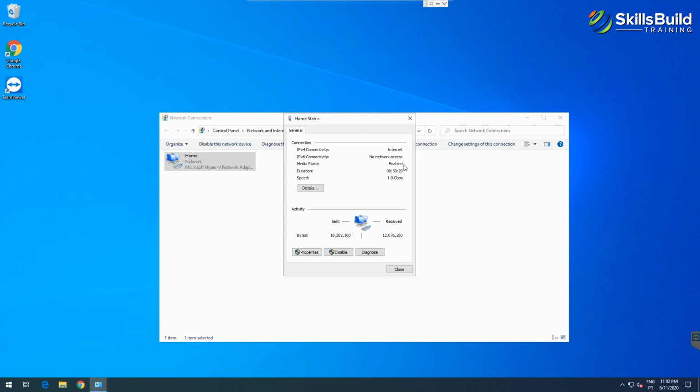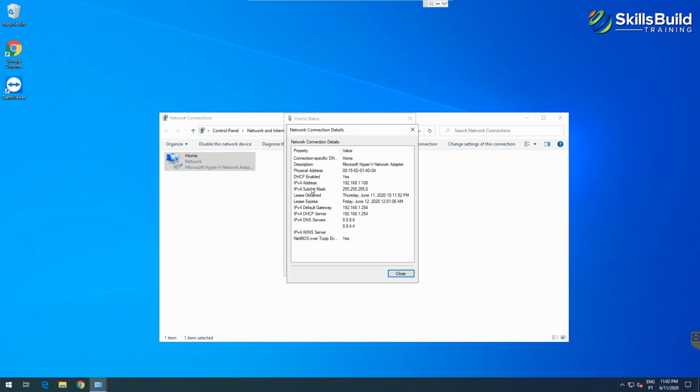So if it gets disabled, if you disconnect the cable, it will show you cable not connected, and it will have a red cross on this side. We have the duration that it is working, and we have the connection speed. And here we have the actual activity. So we are sending and receiving some packets. To get more details, we just press the Details button.